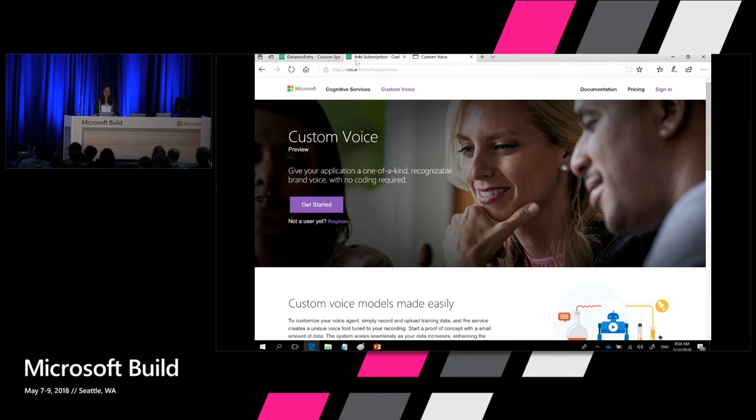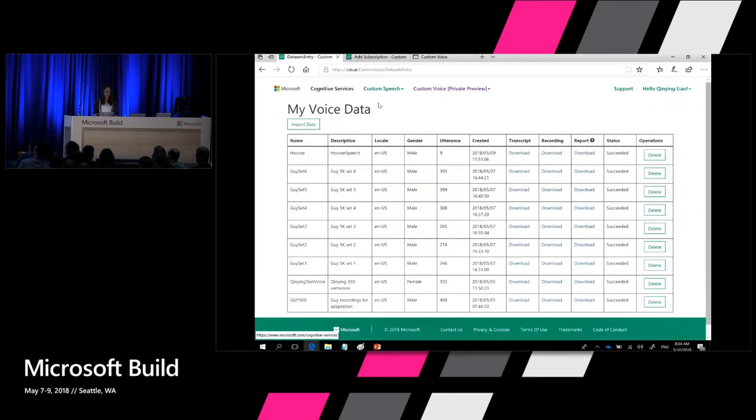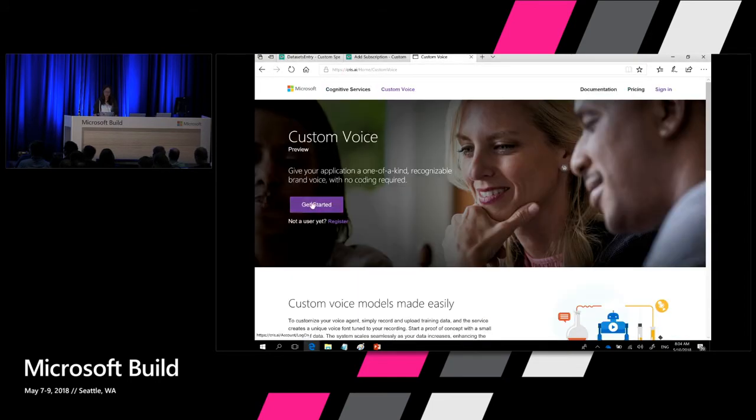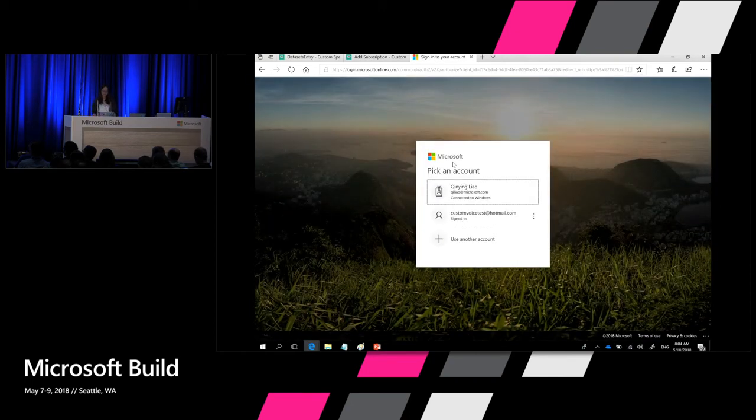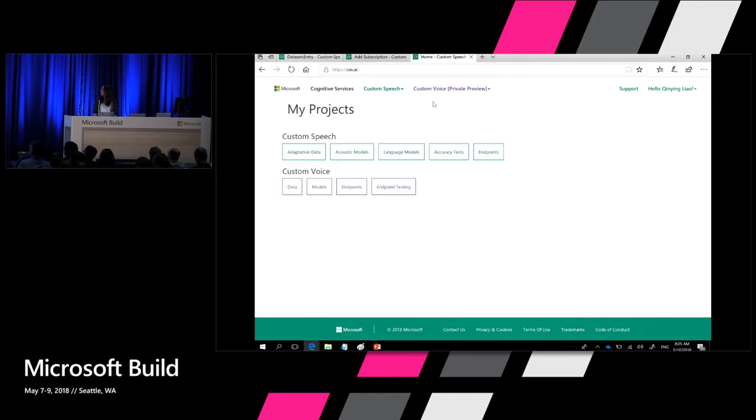When you get the access, just log in, and we'll come to the customization portal.